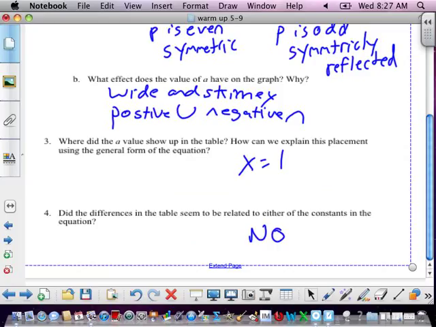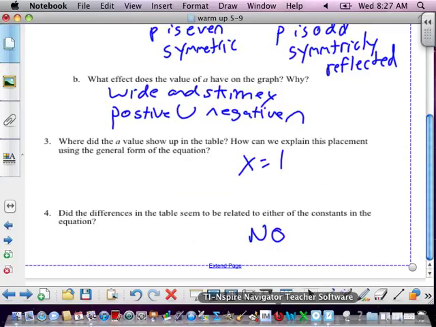But the biggest difference between station 1 and station 2, right here, is the differences. If they were positive, I could find the A value from them. If they were negative, it didn't do me any good. So we're going to do station 3, which is powers to a fraction, and we're going to see if they make a difference. Okay?